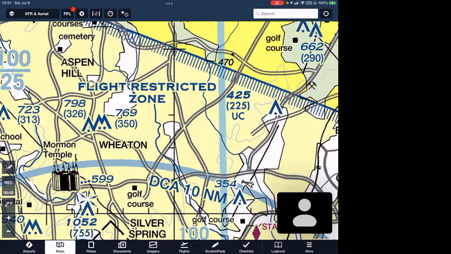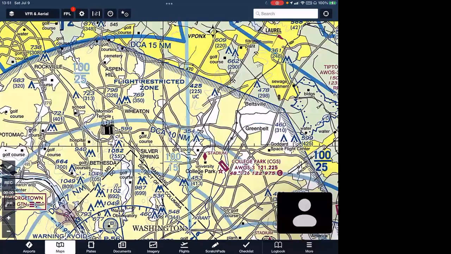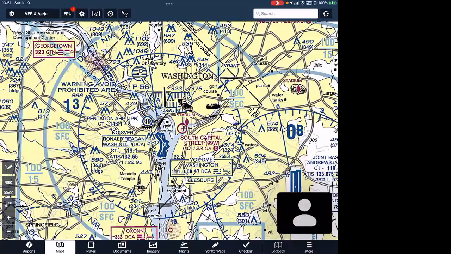If you want to learn how to fly at the oldest aviation college in the world, College Park, you have to have a TSA background check. If you want to land at Reagan National Airport, which is just south of the mall there, you have to have a TSA background check and special training, because you can't land on runway 18 by going straight in. You'd be going right through the prohibited area that is the Washington Mall.